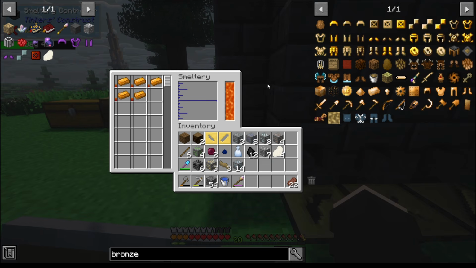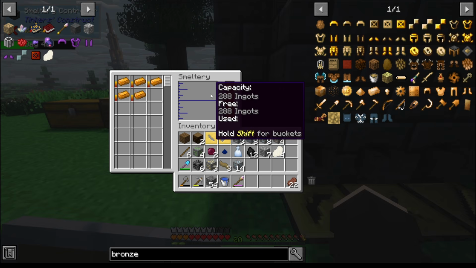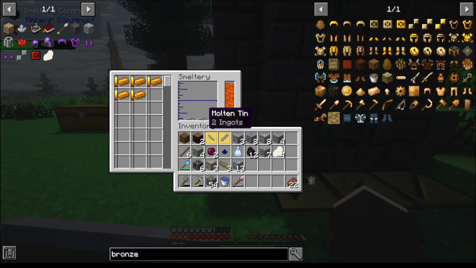What is the bronze ratio for copper to tin? 3 copper to 1 tin, so... Okay, so we do actually need a significant amount more copper, but for now, it's fine.